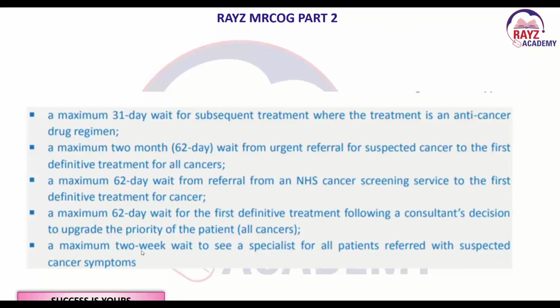The maximum of 2 weeks wait to see a specialist for all patients referred with specific cancer symptoms. Okay, so once the GP is referring you, the patient should be seen by you and MDT within 2 weeks. This is the NHS referral pathway. You all should be aware of. This you can tell in MDT letter teaching also. This you can tell in cancer stations also.